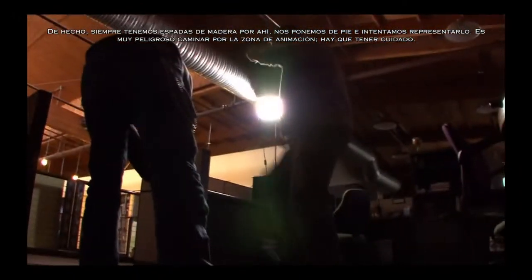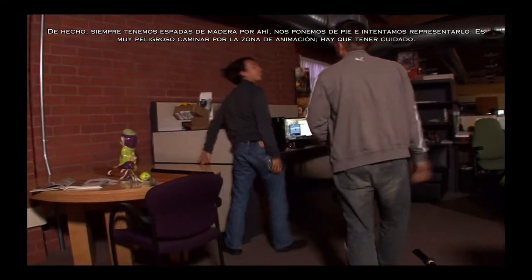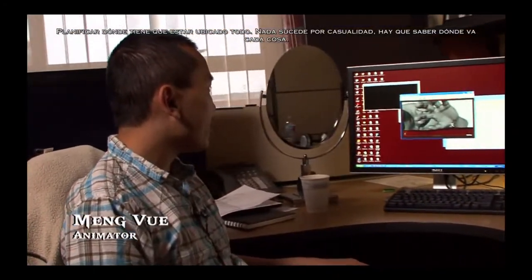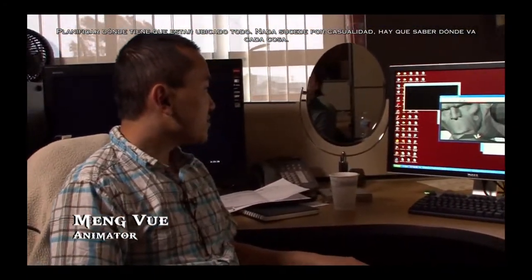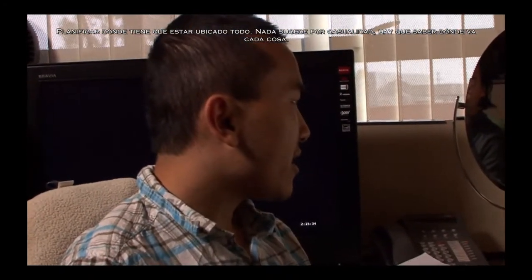We definitely get up and try to act it out. It's definitely always hazardous to walk around the animation area. You gotta watch out. What are the challenges of animating something that big? Planning out where everything needs to be, like nothing happens on accident. You need to know where everything is.